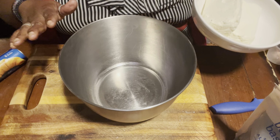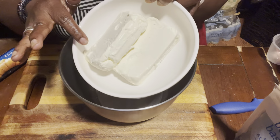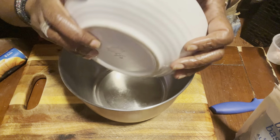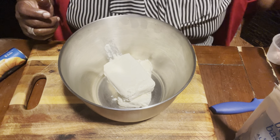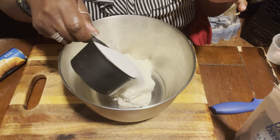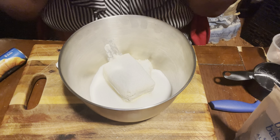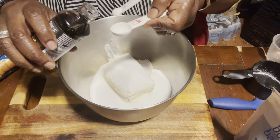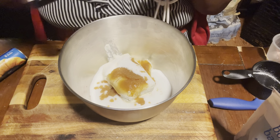Okay guys, so while the bottom layer of our crescent dough is in the oven, I have 2 8-ounce packages of cream cheese. This is Philly cream cheese, and you can use any type you want, but I like the Philly. And you're going to need 1 cup of granulated sugar, and you're also going to need some vanilla. I'm going to use a tablespoon and maybe a little more of vanilla. Oops, see how that went? So far, so easy, right?